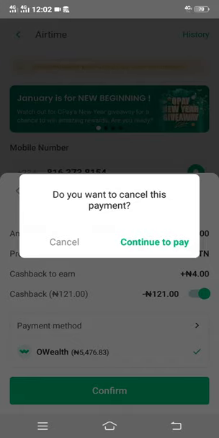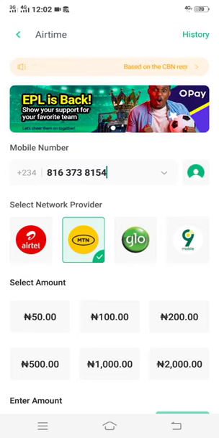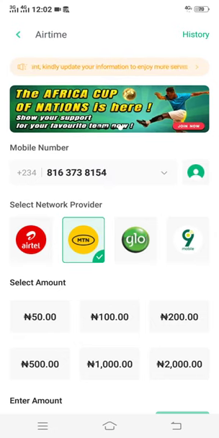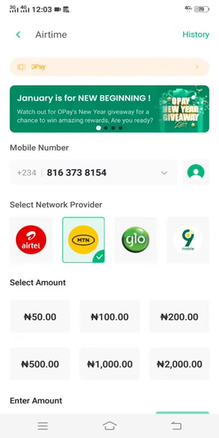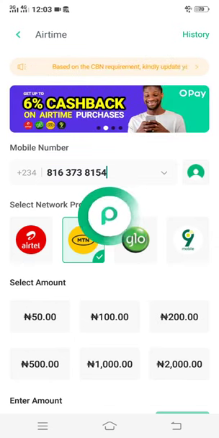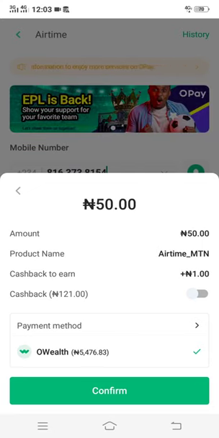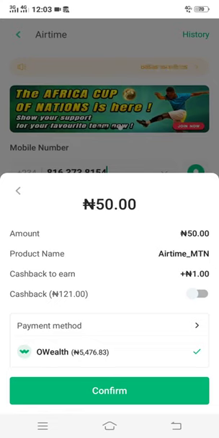How can we use the voucher? Voucher is also similar. I've already used my voucher, but if you want to use your voucher, you do a similar thing. If you want to buy airtime, buy data, fund your betting accounts, or pay for electricity, and you have voucher, it is very simple to do.